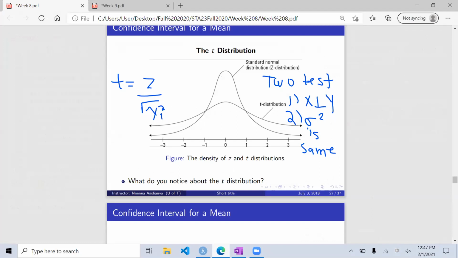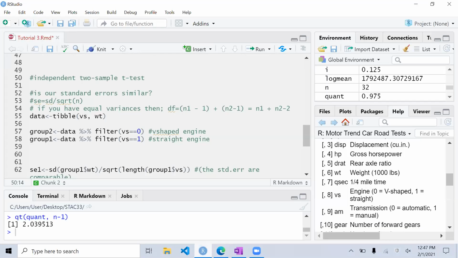And we also have to convince ourselves that the populations of X and Y are independent. We cannot be sampling from the same population, because in that way there'll be a correlation structure, and then this becomes a matched t-test. So if we're assuming an independent two-sample t-test, we have to convince ourselves that we haven't drawn from the same population and then told ourselves that it's independent. In the example I'm looking at, it really is independent, because the engine cannot be both V-shaped and straight at the same time. So now you can see why I picked VS. You have to be one or the other, so that's why I chose that.